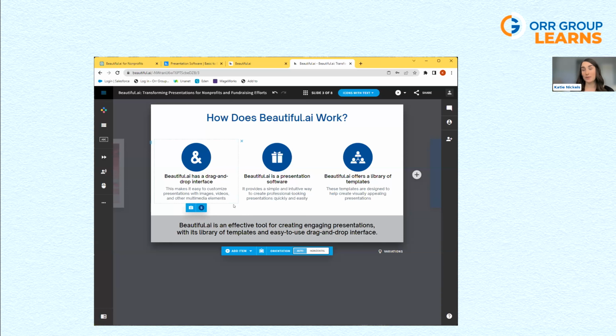So I know personally, I spend a lot of time in PowerPoint making sure that my icons are perfectly aligned, making sure that the text on each line matches one another, and Beautiful.AI will do that for you automatically. Similarly, you can go in and again, always adjust what your elements are, the size, the positioning.